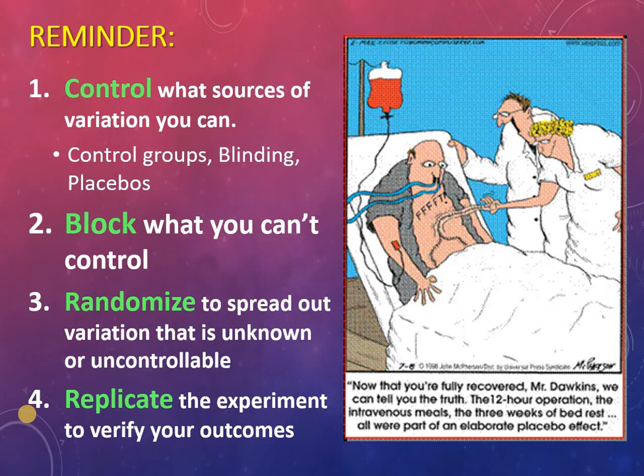So we can do control groups, where we have one group that's not receiving a treatment. Sometimes that doesn't work. I'm not going to have a control group of basketball players not receiving the ball. You get it? Wink, wink, nudge, nudge. You're in my experiment, so I need a control group. I need to see what happens when you don't have any air in the ball. Here you go. Disc. Boom.